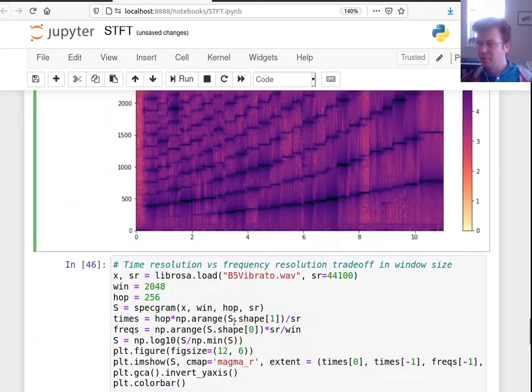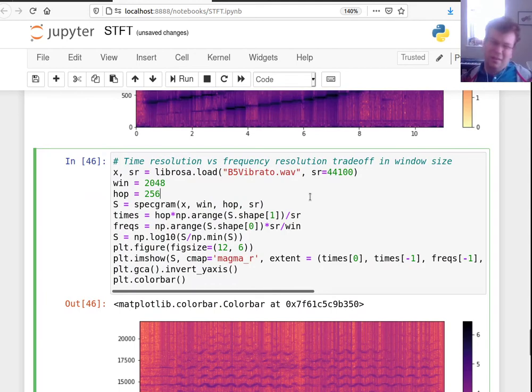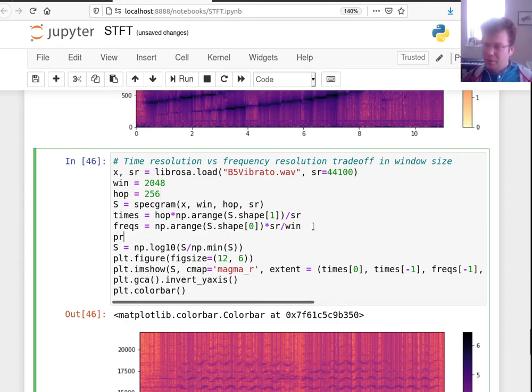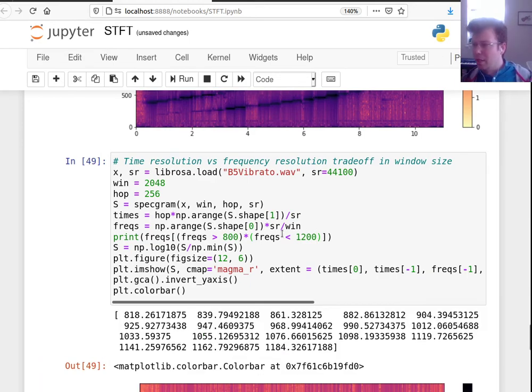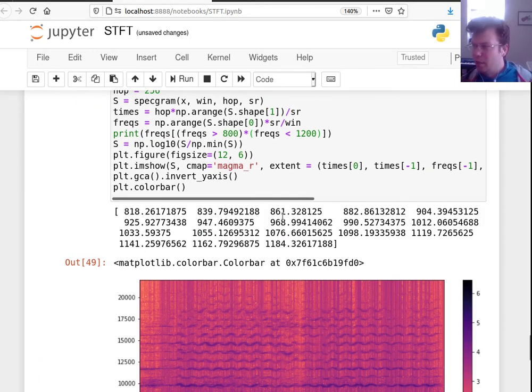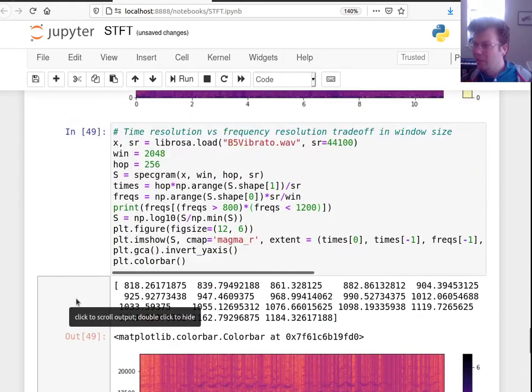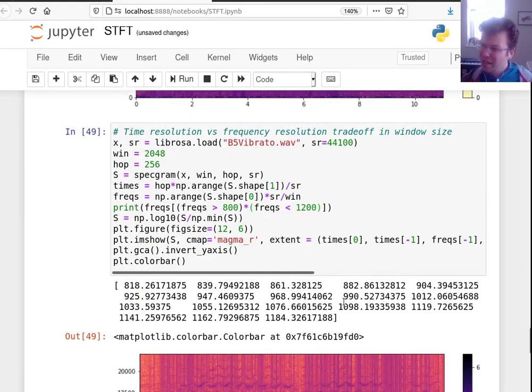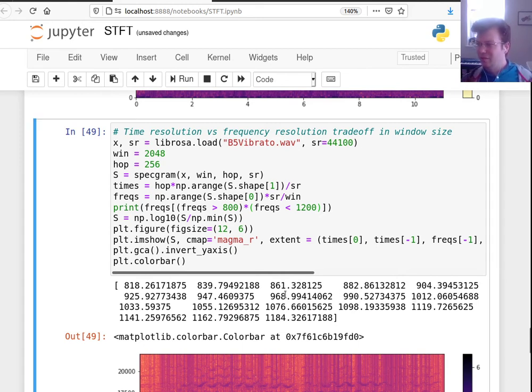When I print out the frequencies that I'm using, when I was doing vibrato before, I was going back and forth by about 10 hertz, if you remember, when I was synthesizing vibrato. If I print out these frequencies here, let's just hone in on around the bass frequency there. So here are some frequency bins around where I'm doing vibrato. So I told you that the note should be at around 987 hertz, and I'm going back and forth. Well, you see, going within 10 hertz of 987, you're going to bounce back and forth, maybe a little bit into this bin, maybe a little bit into this bin. I don't have the resolution here to see that.